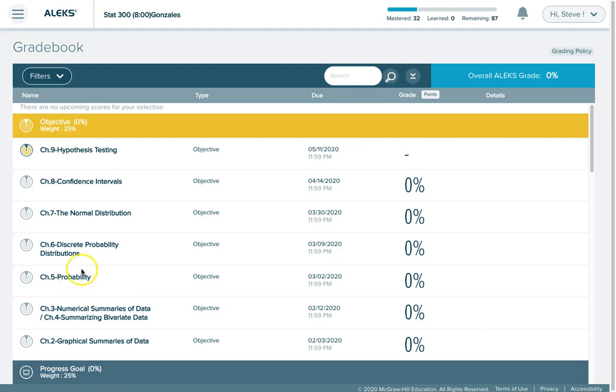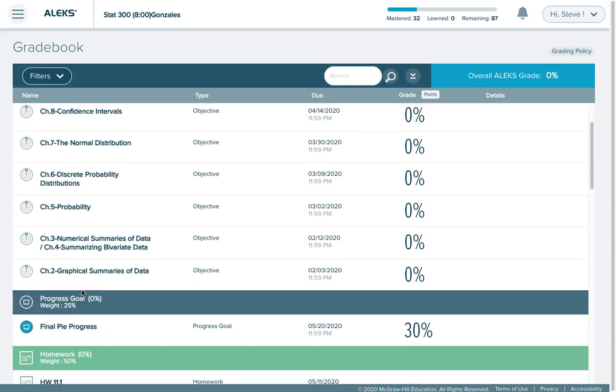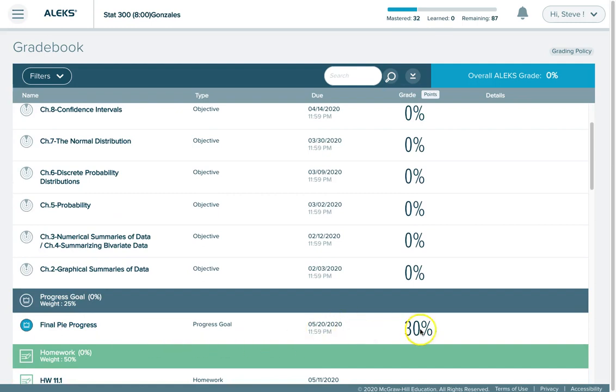Chapter 5 is available for you to do, and 6, 7, any of those that you pick up will directly increase your score on your homework, and also accumulate your final Pi progress, which on the 20th of May kicks in as 25% of your homework grade. Almost everybody, it will be a benefit. It always is a benefit.